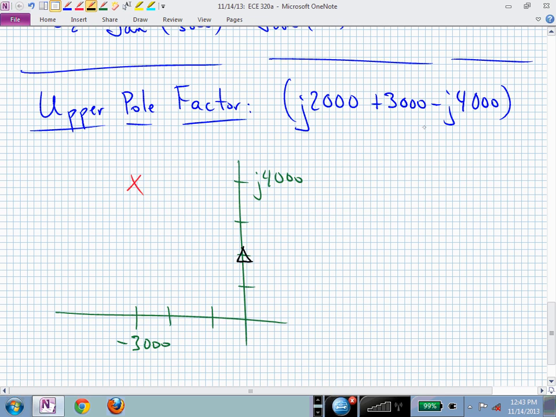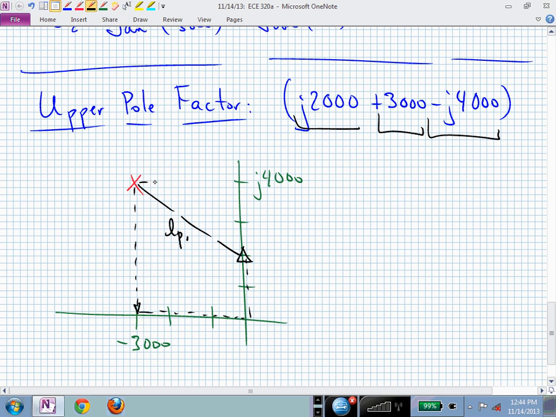If we now go down minus 4,000 from our pole, we would be right there. If we go to the right 3,000, which picks up that piece, we're right there. And now if we go up 2,000, we are right at that triangle. So now we're taking a walk in horizontal and vertical directions, but in fact, we are interested in getting from the pole to that location, which is that distance. And this is now our L sub P sub 1.